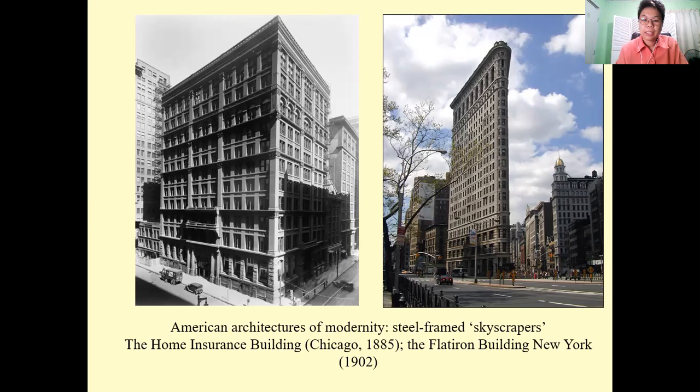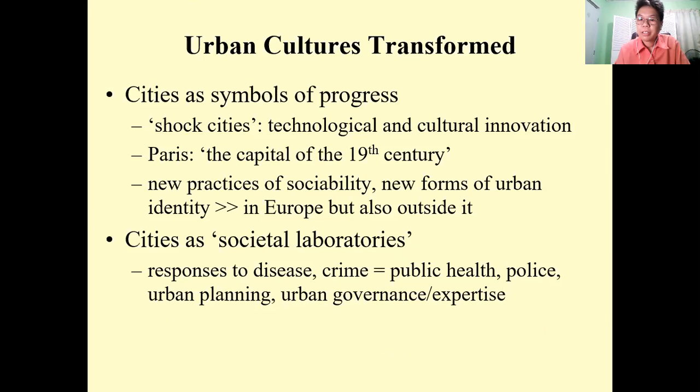So the city, of course, when you say urban transformation, when you are transformed, it's called the progress of cities during this era and after 100 years. There are, of course, built environments again, the practices, and of course the new forms of urban identity outside of Europe. How is the fusion of culture?